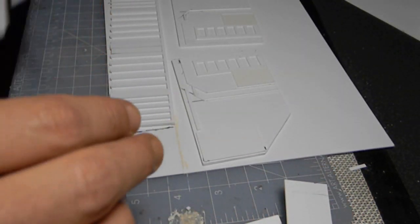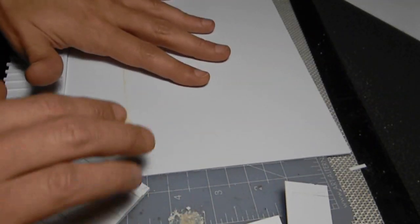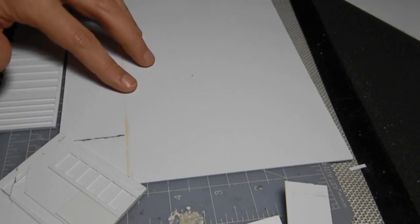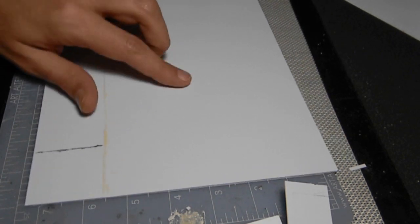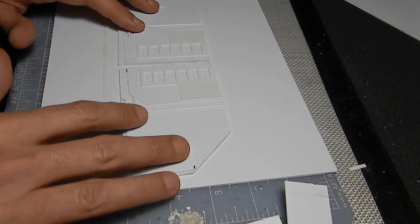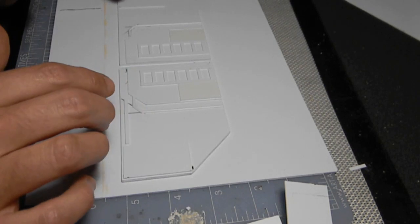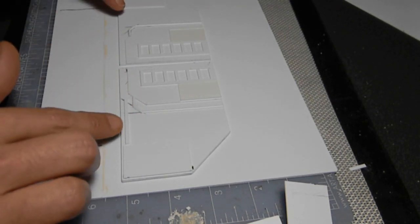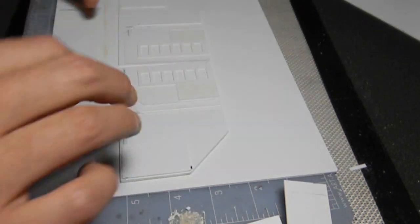So to start off, the base part, which is going to go inside the frame. This is 0.4 millimeter styrene, and I had to glue 2 sheets together to get it the right size. And there's the center section here. This was originally 0.3 millimeter styrene, but it was too low. I decided to raise it up a little bit, give it more depth. So I put 0.4 underneath it, and then I decided I'm still going to raise it a bit more.